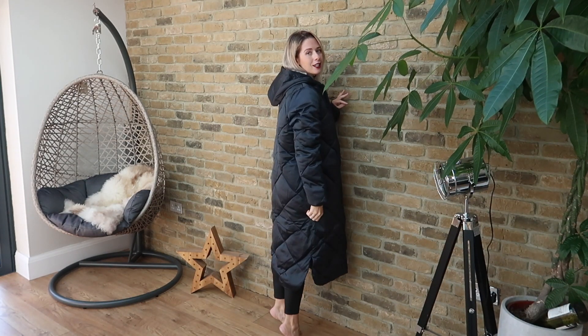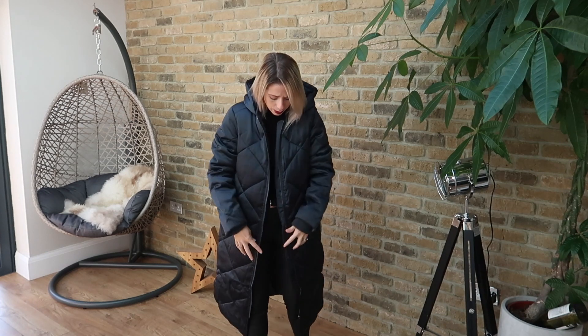The next one is this ASOS design coat at £65. If you think of winter, I think you're going to think of this coat - if you think of a duvet surrounding you, this is the coat you need. Just look how long it is - that is nearly at my ankles. It is such a long coat. This is a size 10 and it feels really big - you definitely want to go down a size. For £65, it's a really good coat. You've got a hood, it's very warm and cozy, and it's got lovely big pockets too.